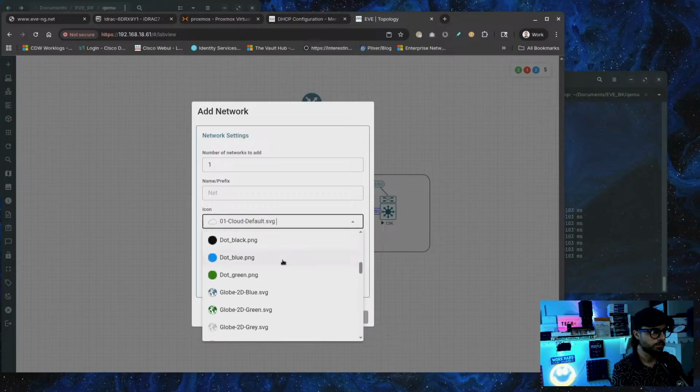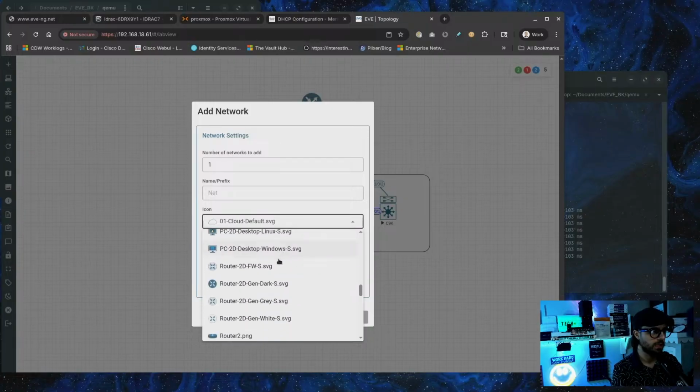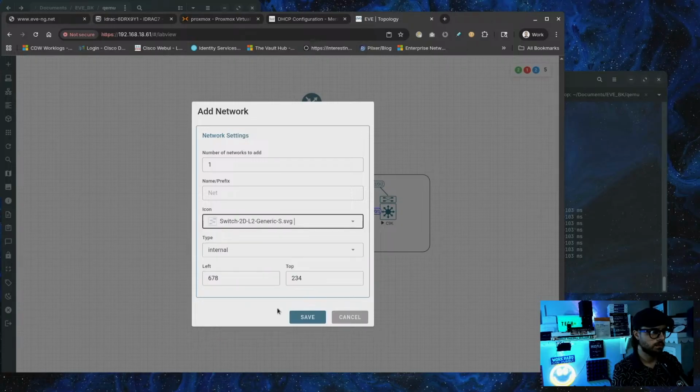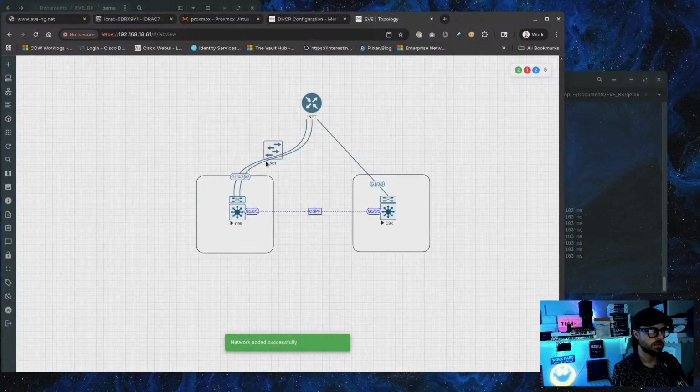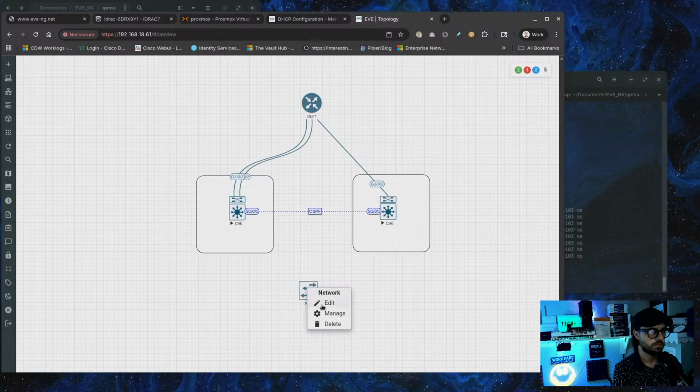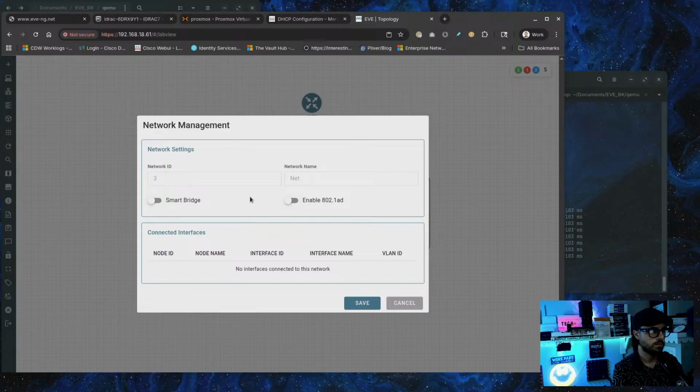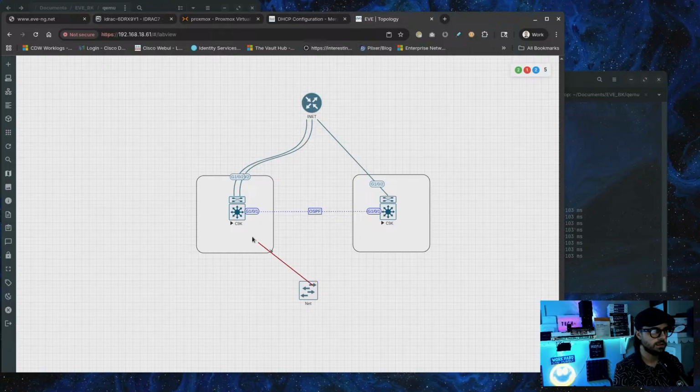Losing my voice here. All right. We want to try to use this for like a management. So we'll just pick this generic switch icon. Ooh, look. Okay, so we can set VLAN IDs. Let's do this. Let's get our connections.